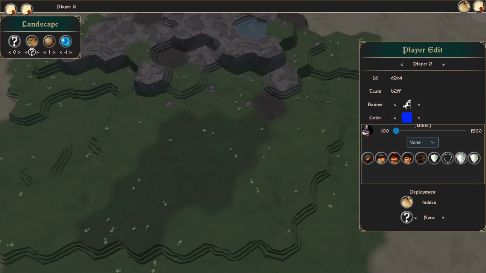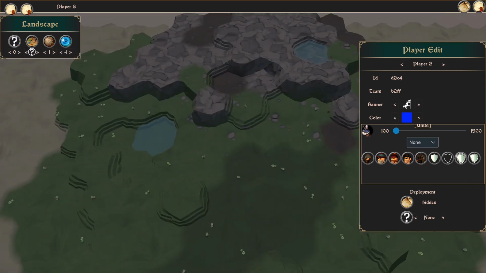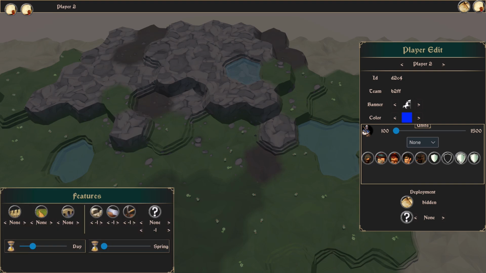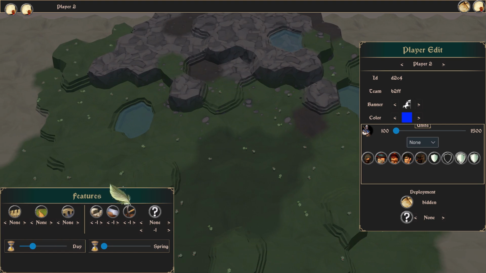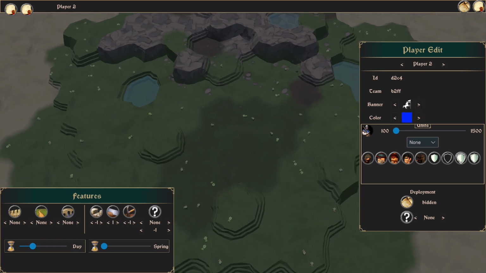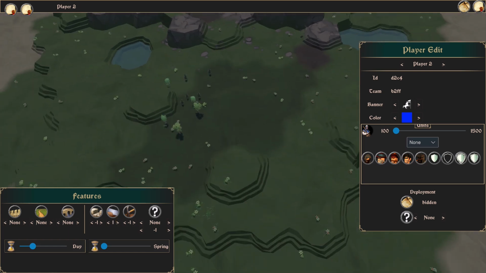Our landscape looks decent, but it's missing vegetation. Let's change that. Each cell has 3 levels: plant, farm, and urban. These become important once we start building cities, producing goods, and collecting taxes. As a general rule, the higher these levels, the better. We can set these levels just like we did with the terrain, by painting them onto the map. Since we wanted a forest near the mountains, let's place one here.